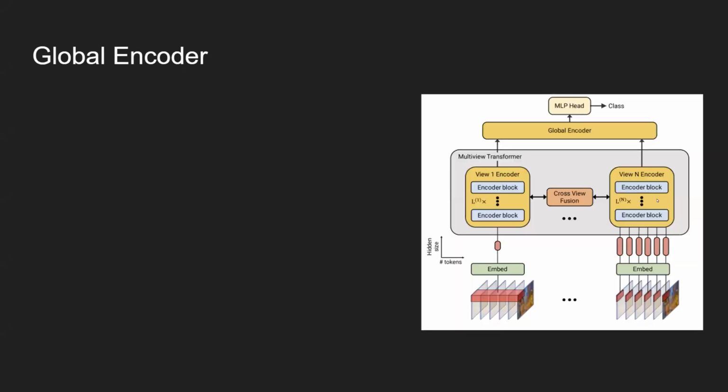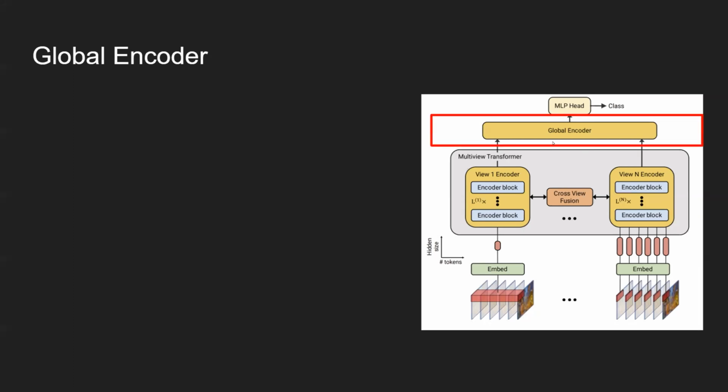So information has been exchanged, everything is done between the encoders. So what next? We have all the information fused between the encoders in this particular multi-view transformer. After this, we'll be having outputs from each of these encoders. The output of each encoder will contain a classification token and a tubelet, just like ViViT. All these outputs of the encoders will be given as input to this global encoder here.